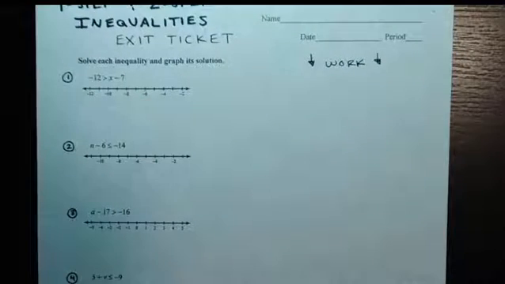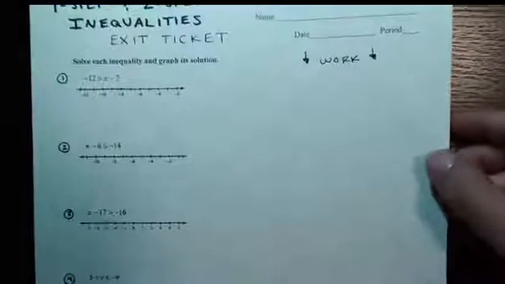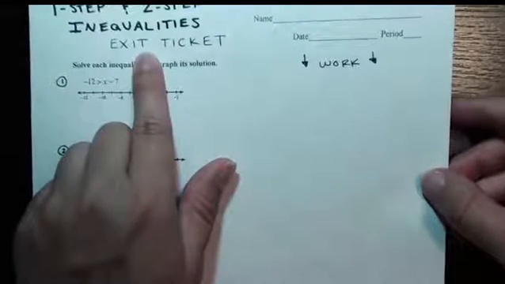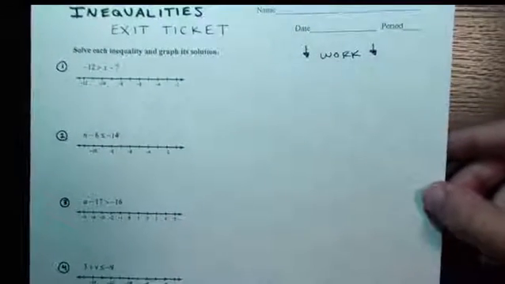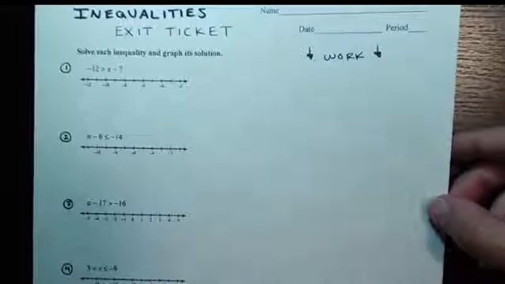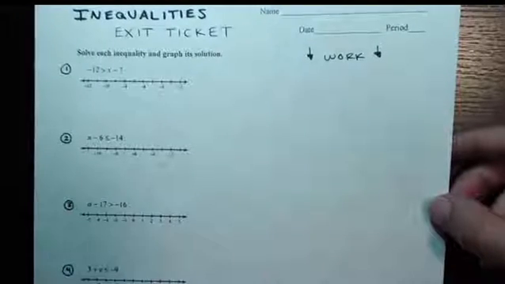So Miss Osborne will hand this out to you. Again, this is sort of like a mini quiz. It's due at the end of class because it's an exit ticket. So turn it in the tray before you leave. And then when you're done, you can just look over your notes, make sure that you're understanding everything we've covered.